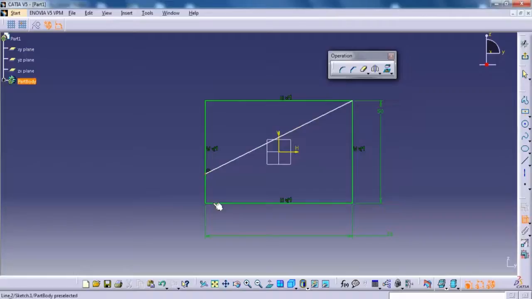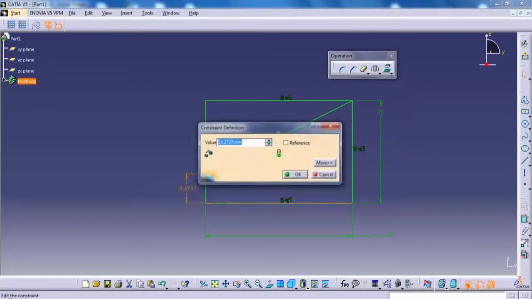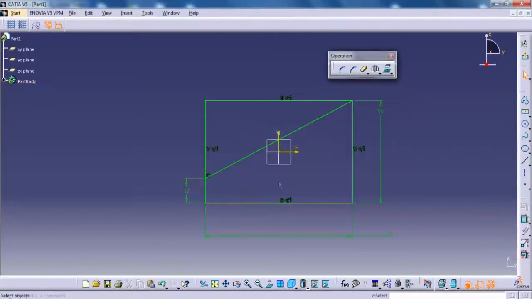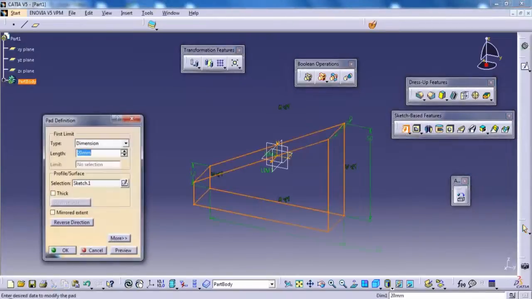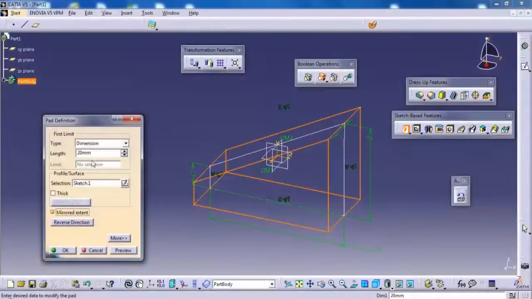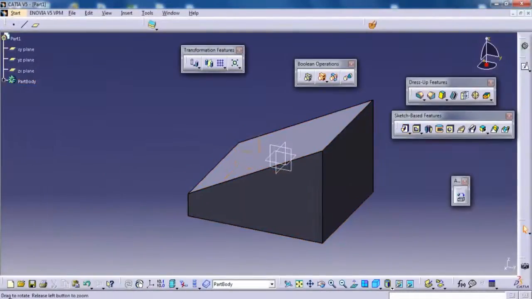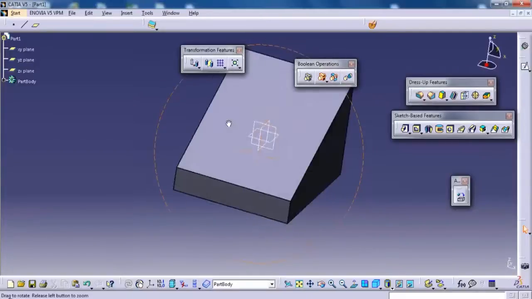Now provide the length from this. It should be 12. Make it trim. This should be construction element. Close. Make it extrude. Mirror extend. The length should be 63. So 63 divided by 2. It is totally symmetric job.